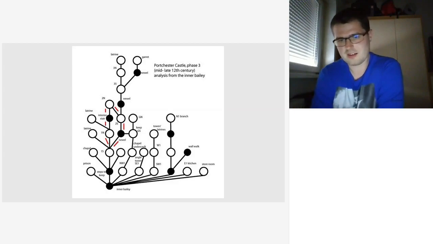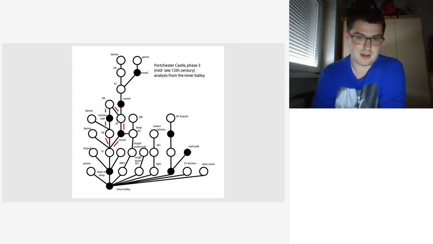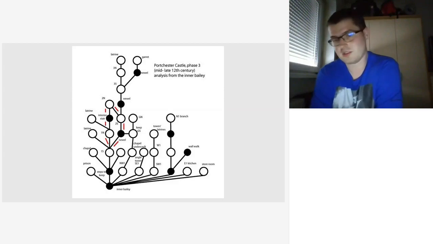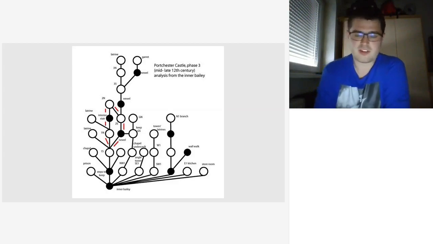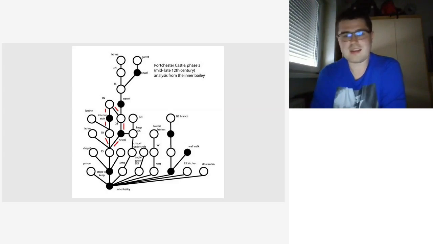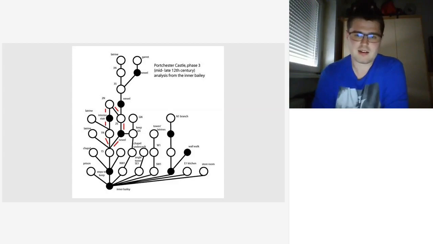If you find that familiar, this is an idea that has been around in historical archaeology, and also other periods of archaeology, for a very long time. For example, you have very traditional research of space axis analysis in castles. This one is for Portchester Castle, which analyzes how certain routes through the castle open to some people and close to other people. This thing was applied through Lefebvre in modern architecture and modern anthropology as well.